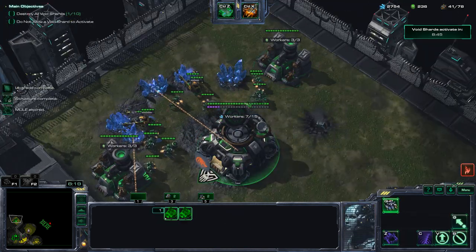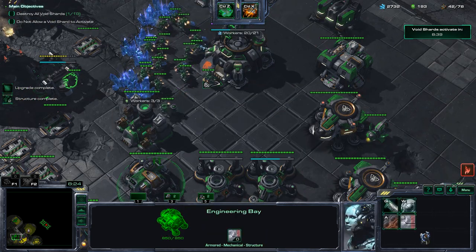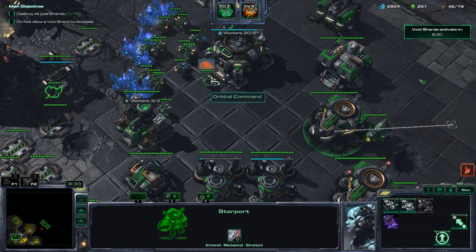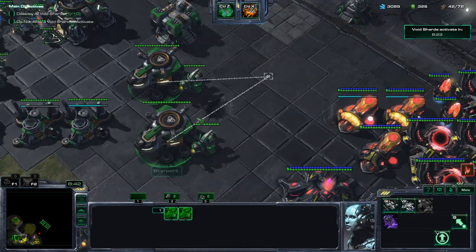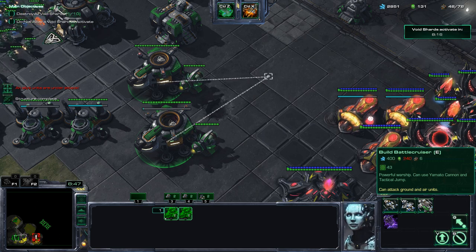SCV ready. Plus one, don't forget about it. Bunkers and structures, I think we don't need it. Come on, come on. SCV ready. 240 gas, it's okay. Okay, let's do it first.